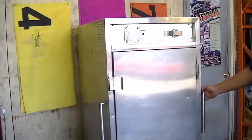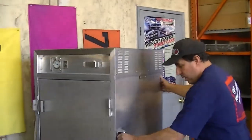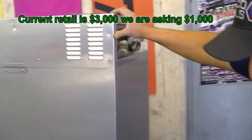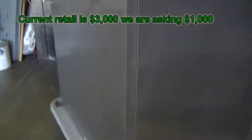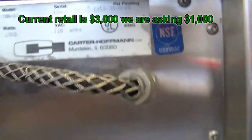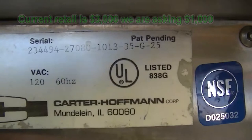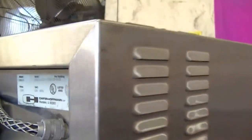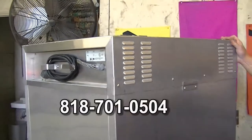I'd like to get $1,000 or best offer for this. It's on wheels, portable. And it is a regular 110 outlet. Please call us at the number that we're gonna list.